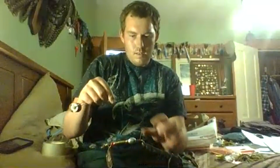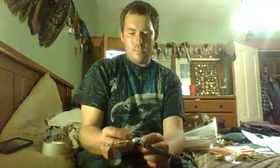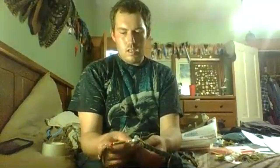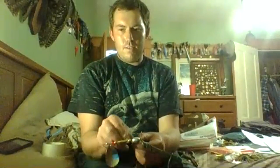Here this is. So then here's the string. So then I'm just going to tie it off here. This is just green actual thread from Walmart.